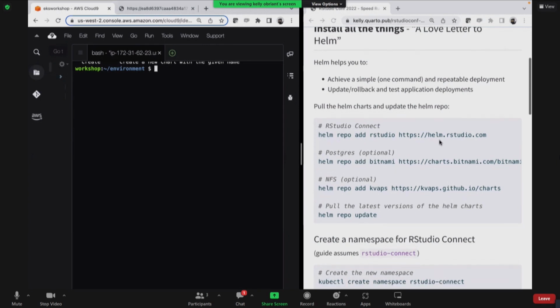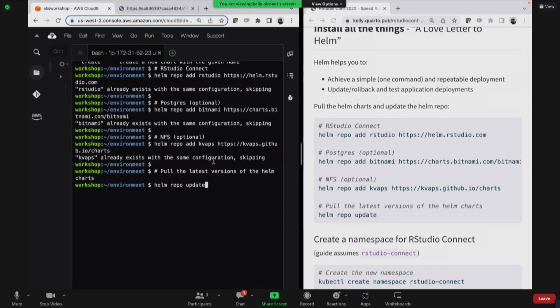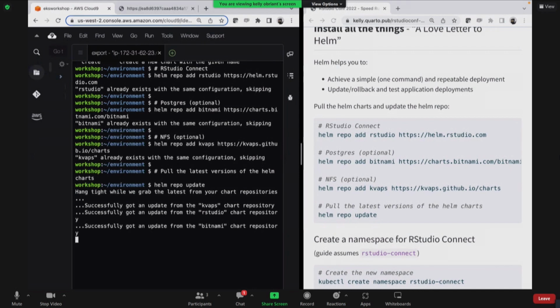And the first thing we'll need to do is pull down a bunch of Helm charts and update the Helm repo. So we provide a chart for installing RStudio Connect here. I'm gonna grab that in addition to the one for Postgres and NFS, and then we'll update the repo. The Postgres and NFS charts are just sort of for illustrative purposes. We're assuming that most folks are gonna bring their own Postgres and NFS or EFS and read-write many shared storage. But if you didn't have anything like that, or if you're doing the same sort of speedrun installation that I'm doing here, you can use these to get up and running really fast.